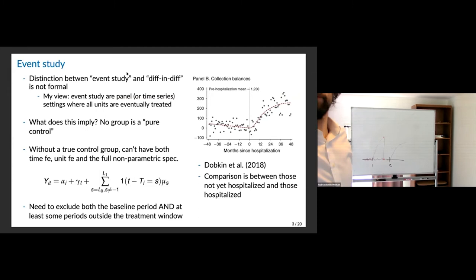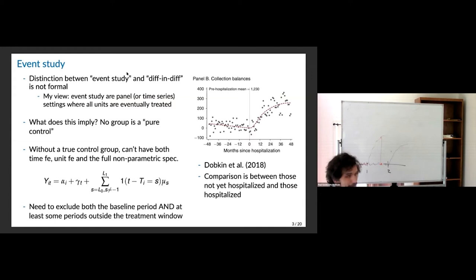Okay, so now there are lots of hospitalizations happening and a large number of windows in which it's going to occur. The key point in this setting is that if you have average baseline level differences, so these unit fixed effects here. Actually, in the main version of their paper, they don't have a unit fixed effect; they include that subsequently. But if you have level differences between the groups, which would be something like this, right, what you need to do is normalize.